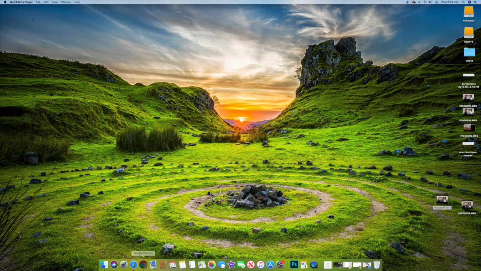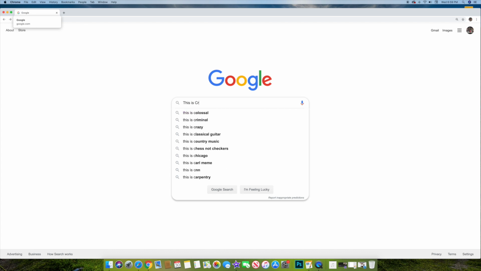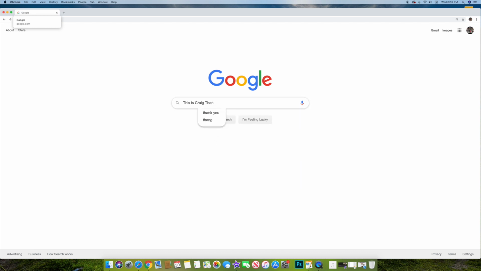First one, basically, let's pull up Chrome. This is really easy, obviously, but a lot of people probably know about this. Let's just say you're typing something, and it can be in Chrome, but I'm just using this so you don't see my personal emails. Usually this will be an email or something like that. If I type in something, this is Craig, thanks, and I want to get to my emojis, I used to have to cut and paste them from the web or something like that.